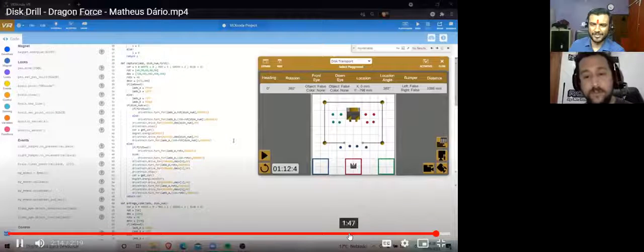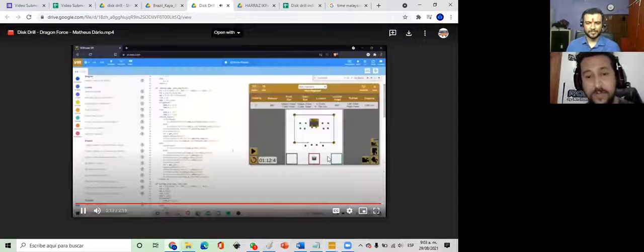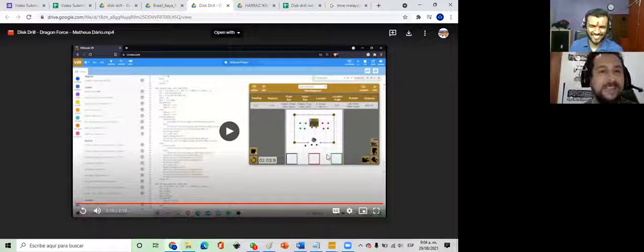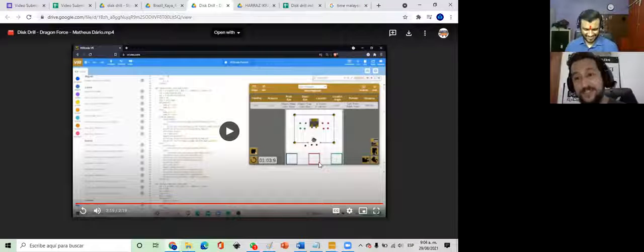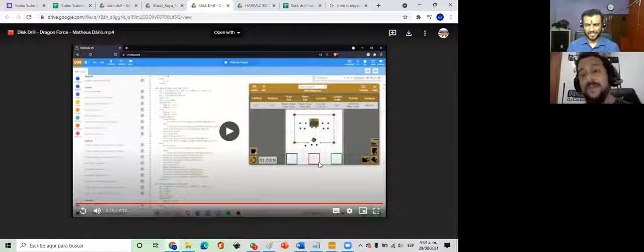And remember one of the things they had to do was finish in the red square. They have to be sure they could finish in the red square. And they did, okay? We're going to talk about that later, because that's the reason between the third and the fourth place in this particular challenge. Actually, the person who was supposed to get third place got disqualified, got an invalid challenge, because that was a requirement. They didn't do it. So let's go.